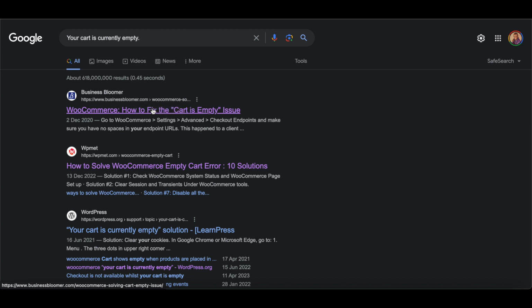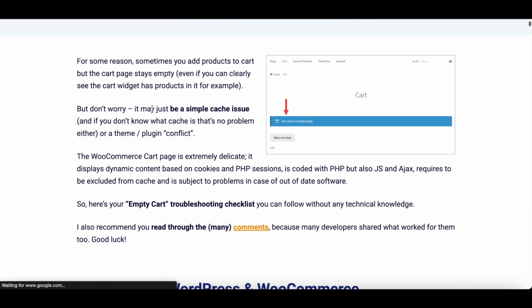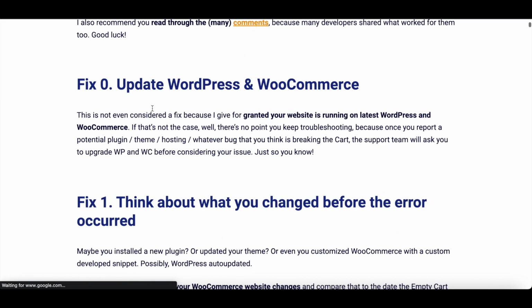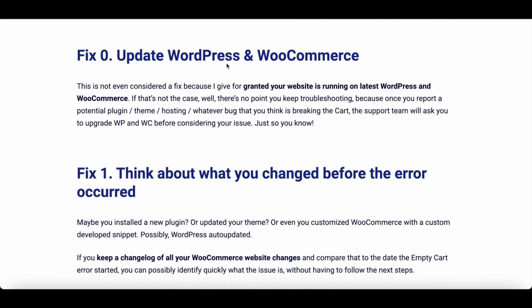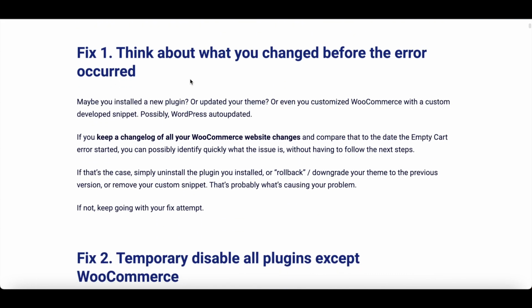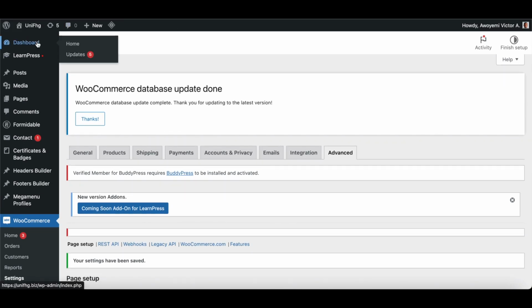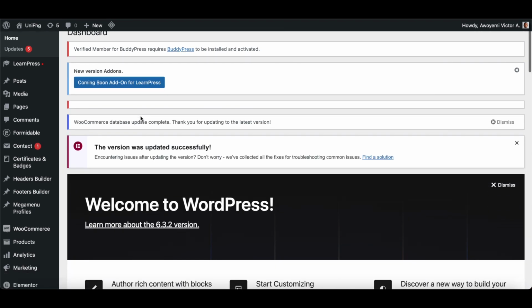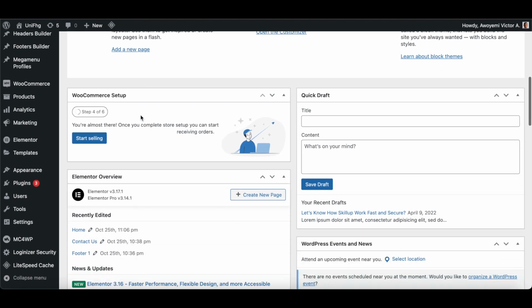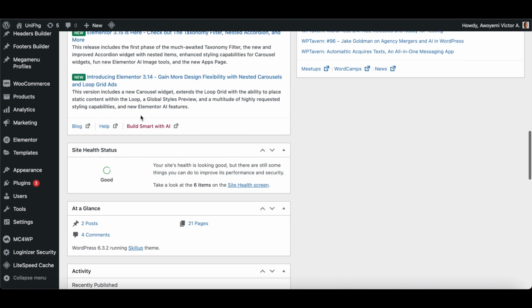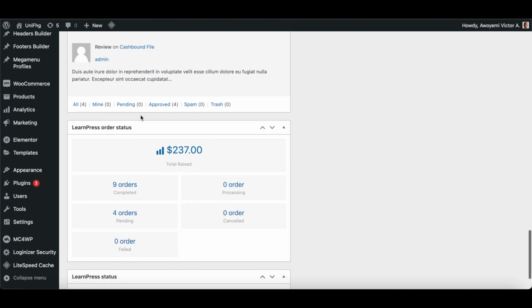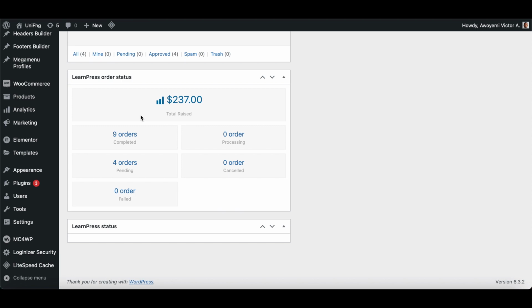So let's check this documentation. Okay, update WordPress and WooCommerce, that is done. Yeah, we have the latest WordPress. If we check our dashboard, I guess there are some updates here. So let's see. The version is compatible. Okay, no errors here.